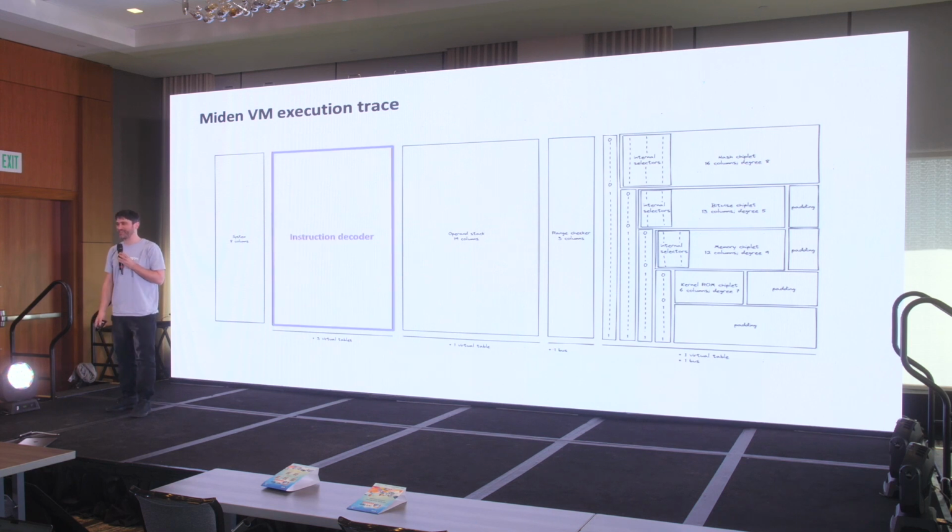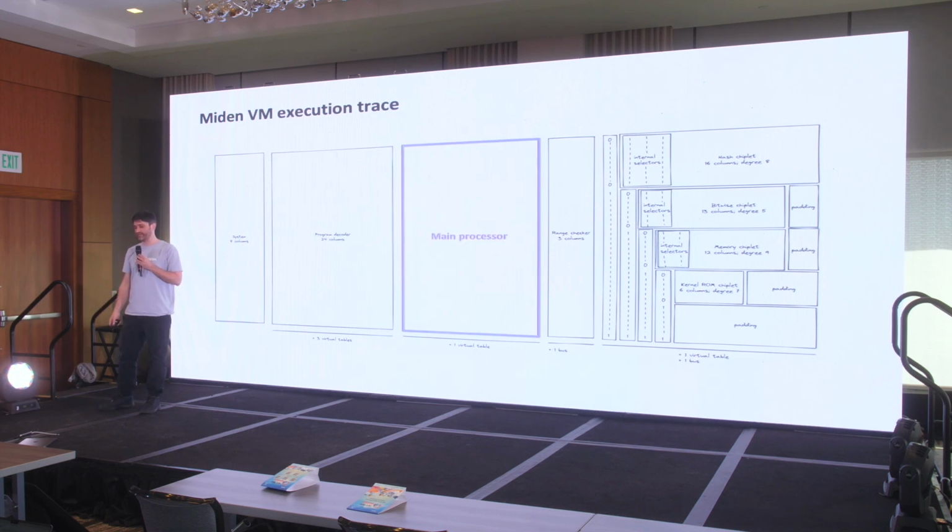We have the program decoder, which is responsible for executing the program that we inject into the VM, right? The numbers that we give it via the advice provider, it decodes again into instructions for the program, and it is responsible for hashing this program at the end, such that we always get the same program hash regardless of which part of the program we're executing. It has an operand stack. This is our main processor where we manage the stack, right? So what I said, we have this stack, and you can add or remove elements, and this is being handled in the main processor.